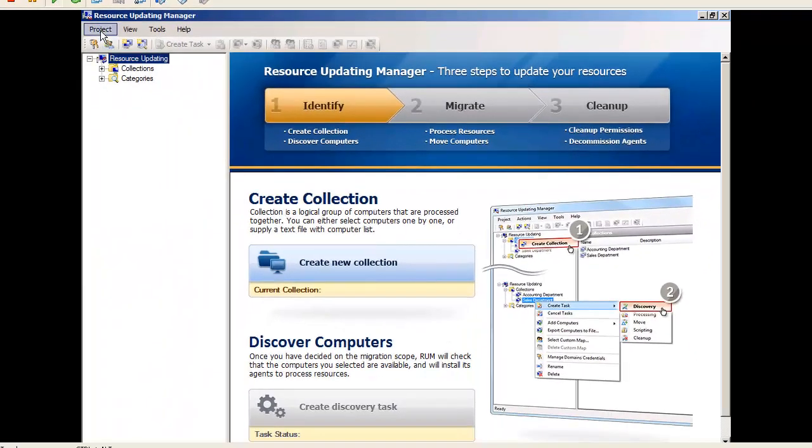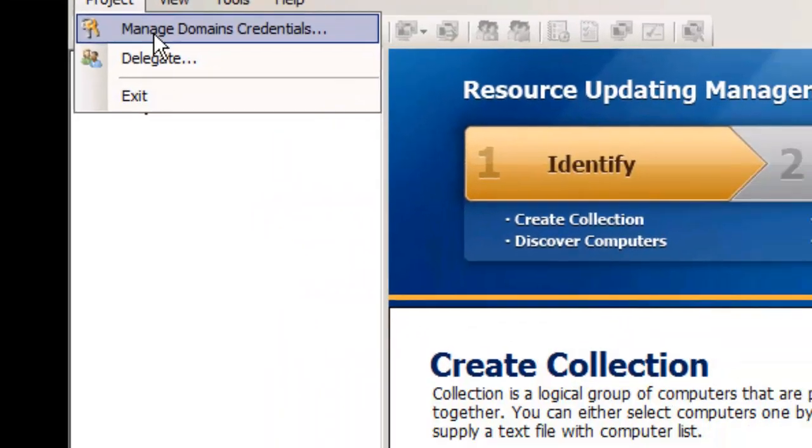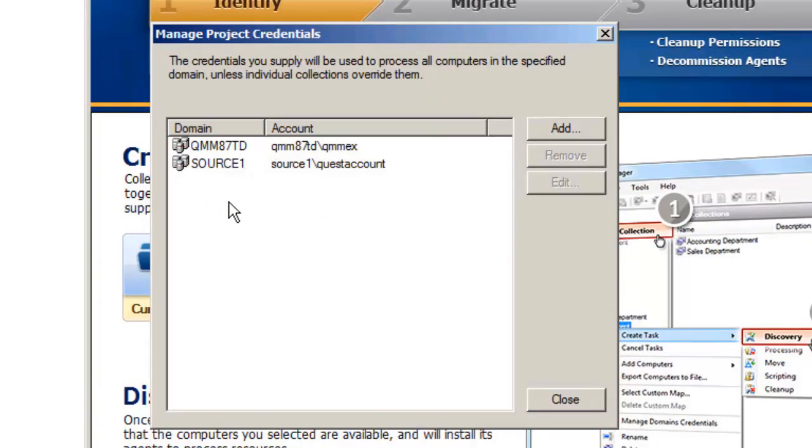The first thing I'd like to review in this case is quickly the credentials used for each of the domains. Manage domain credentials in this case. Each domain should have its own set of credentials. It's possible to use a single set of credentials, but this is typically the best practice. So make sure you have an administrator account for each domain that will have administrative power over all workstations within those domains, and ensure that it's in this format.